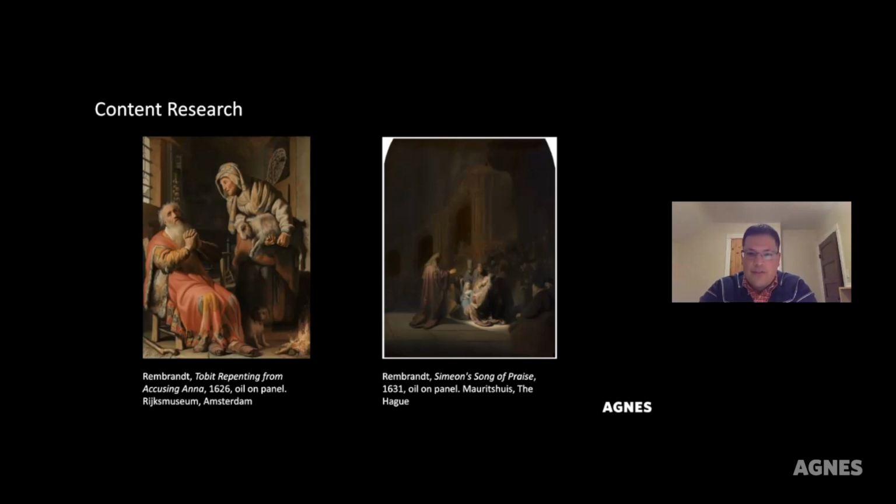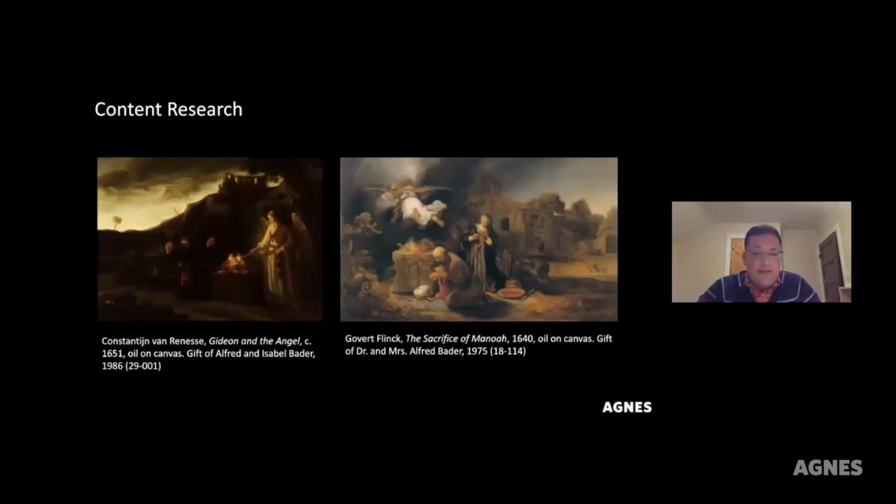Of course, this dark light, but then having this beautiful glow on a few figures in the image here. Or of course, the emphasis on facial features and hand gestures on the work on the left. Really, those elements all come to the fore. And those are things that artists around Rembrandt also adopted to great effect, I think. And I think that is also an element that Dr. Bader once again keyed in on when selecting what types of artworks to acquire.